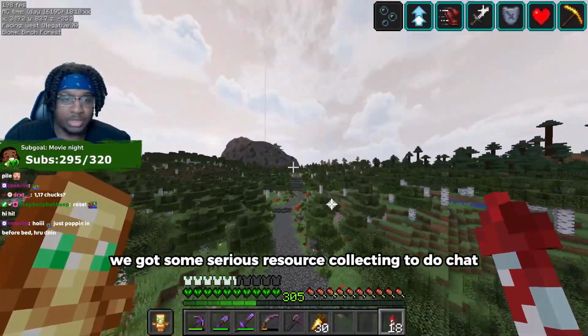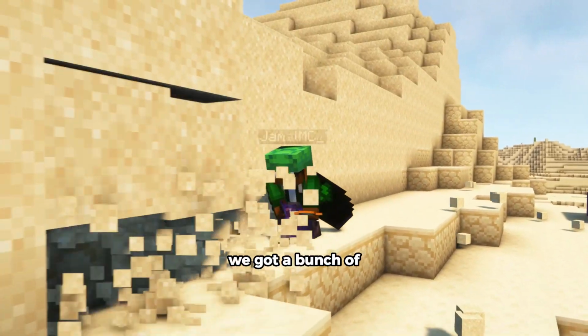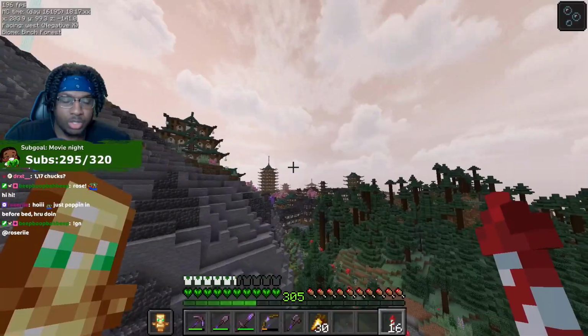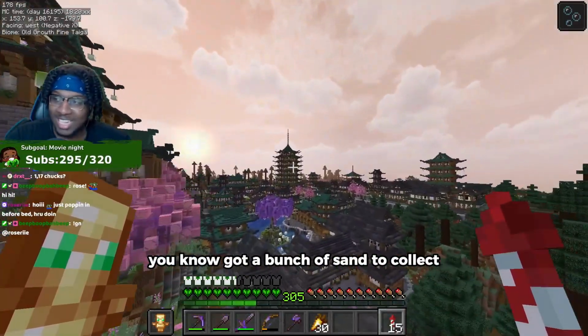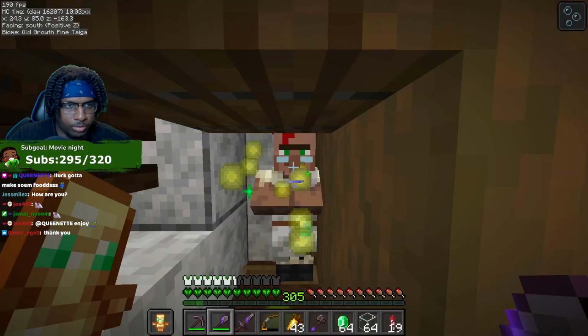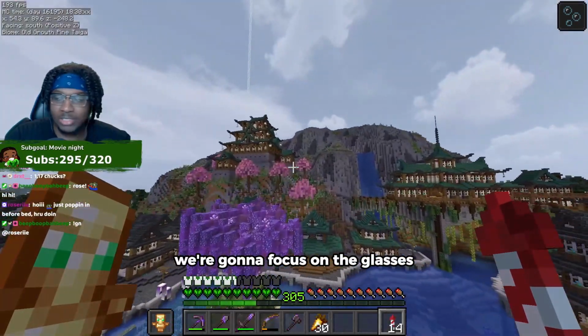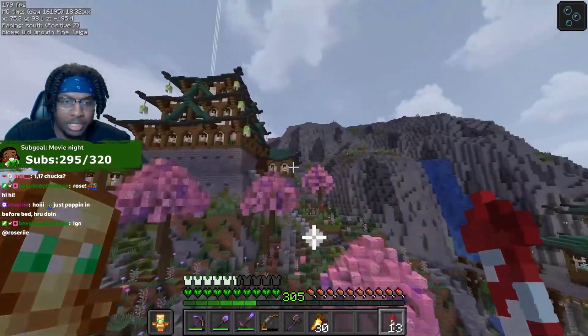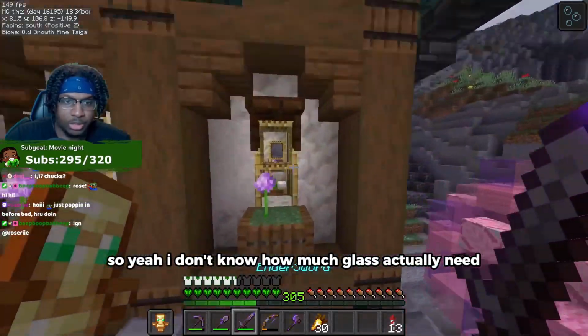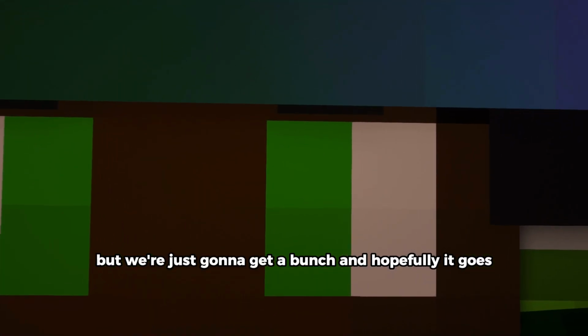Holy shit. We got some serious resource collecting to do, chat. We got a bunch of sand to collect. We have a bunch of glass to collect via trading as well, and a bunch of other materials. We're going to focus on the glass first because that's probably going to be the most grindy. I don't know how much glass I actually need, but we're just going to get a bunch and hopefully it goes pretty well. Alrighty, chat.